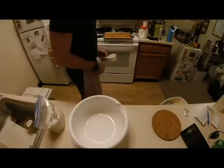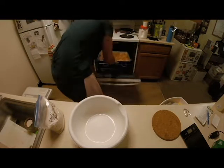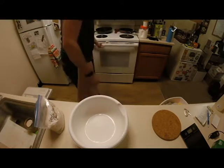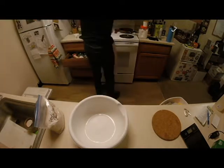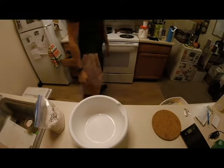Guys, our oven is preheated. We're taking our chicken and tossing it in. Man, that was complicated. Set a timer here for 20 minutes. And let's get started on making Kodiak cakes.